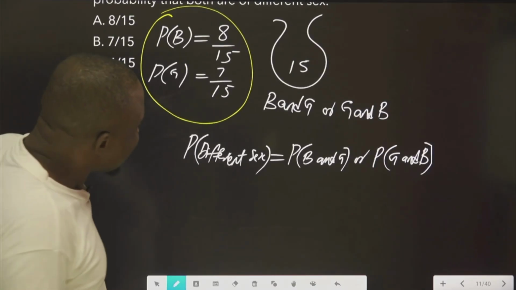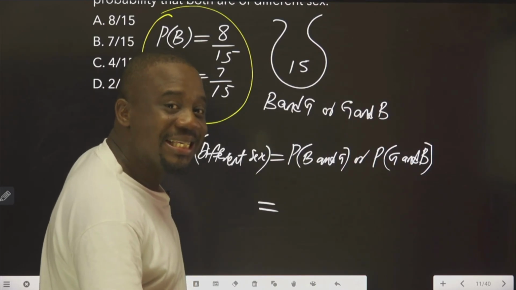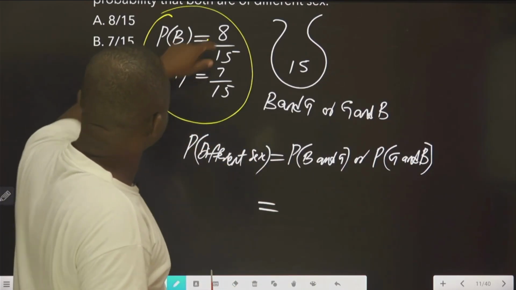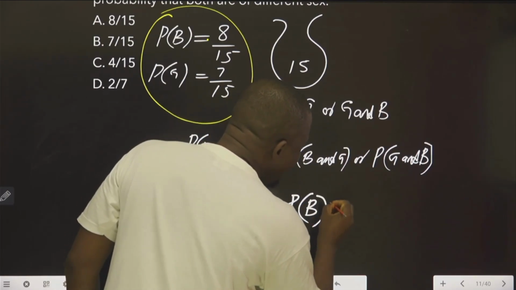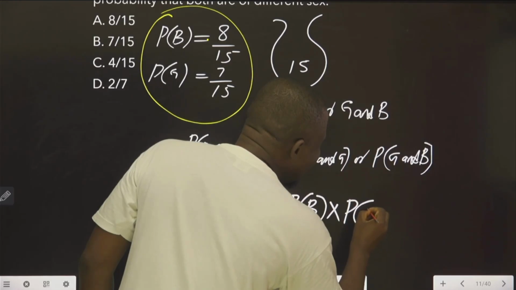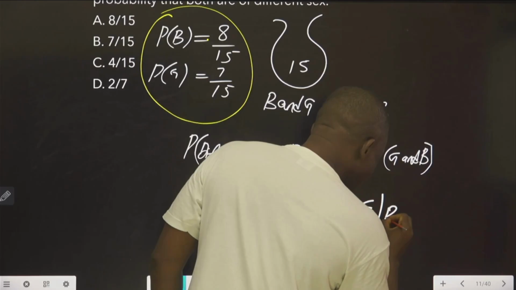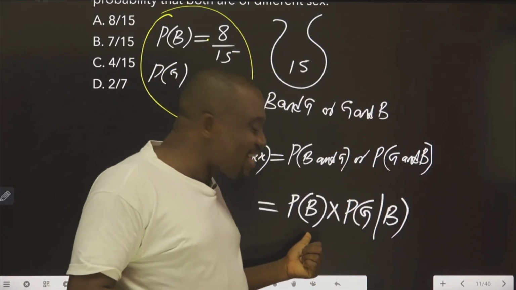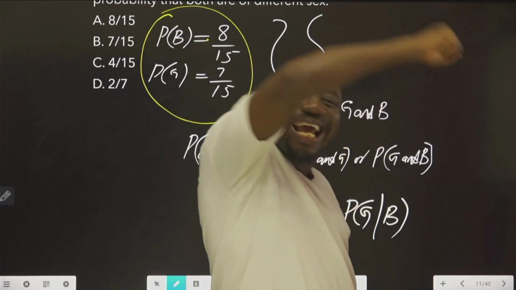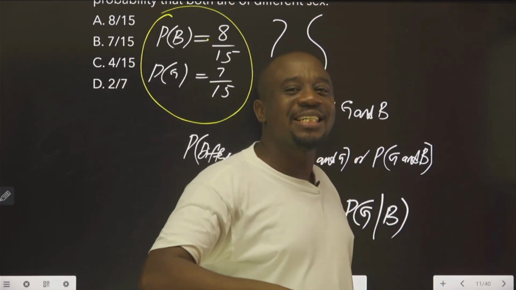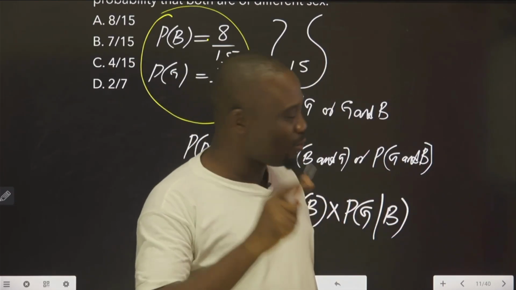Now, the next thing is, what is the probability that when you put hand it is a boy? Is this. Probability that it is a boy multiplied by the probability that it is a girl, given that you selected a boy before. You get it? This is the first person you pick, a boy. You put hand again now. You brought out a girl, given that what you selected before was a boy. There's a reason for that. I'm going to show you.